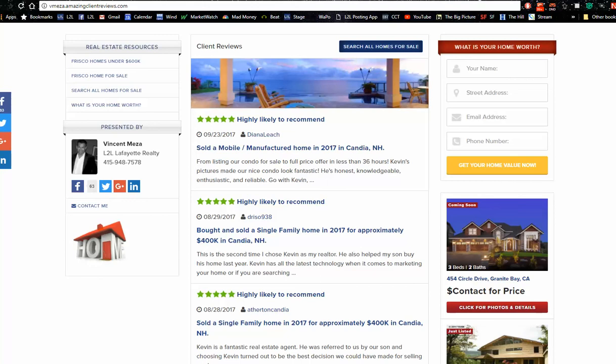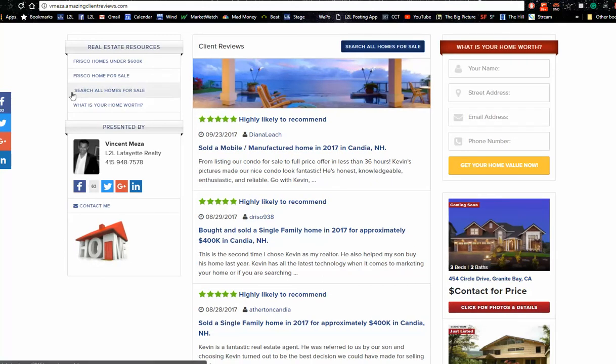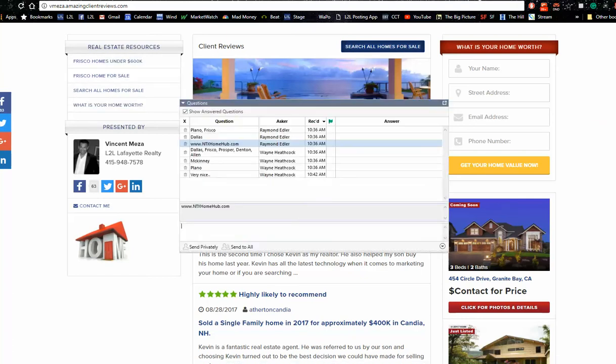But on these kinds of tools, notice I have Frisco homes here. That's because this is my core business. Now, my guess is you're all working in 3 or 4 areas, but there may be one that is really like number one. Like Frisco could be, let's see here, I know I got more questions, but let's just say Plano, right?